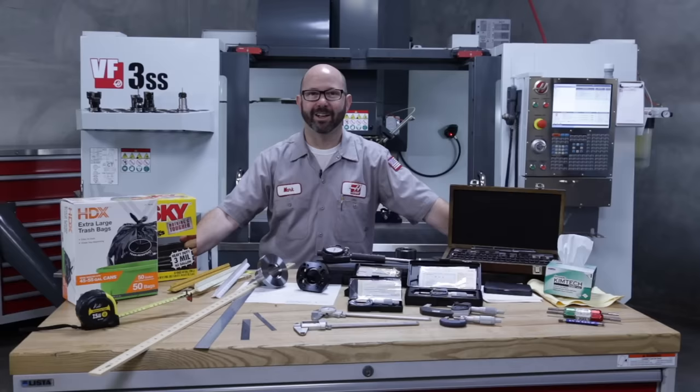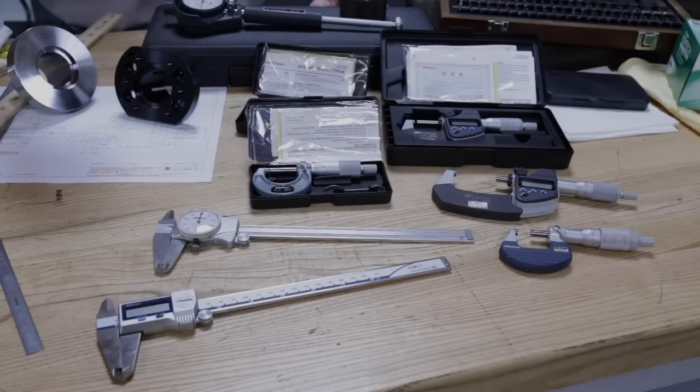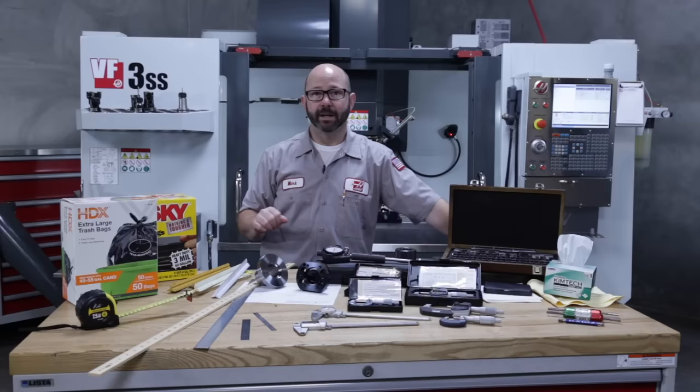These are the measuring tools that we're going to take a look at today. And we're going to spend most of our time on calipers and micrometers. If you work in a machine shop, this is what you have to master if you want to progress in the trade. So we're going to start with our trash bags.